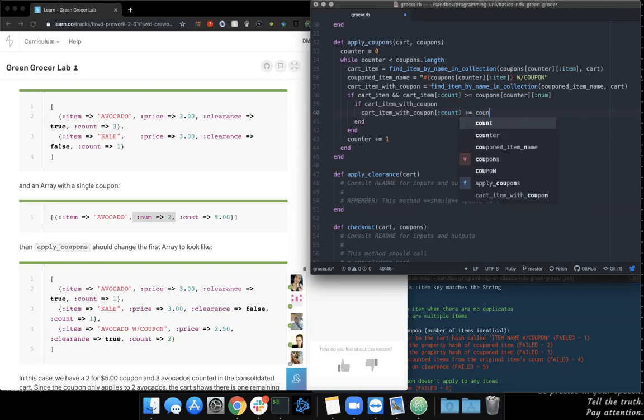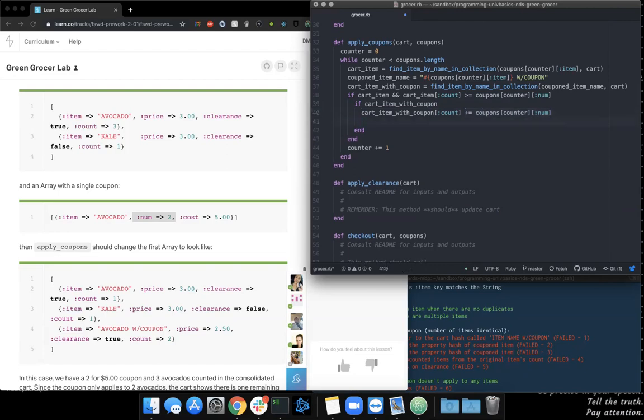And so we need to access our coupon again at counter. So that's our coupon and the num variable. Okay. So if our cart item with coupon exists, we take that count of our cart item with coupon and we increase it by the number of items on our coupon.